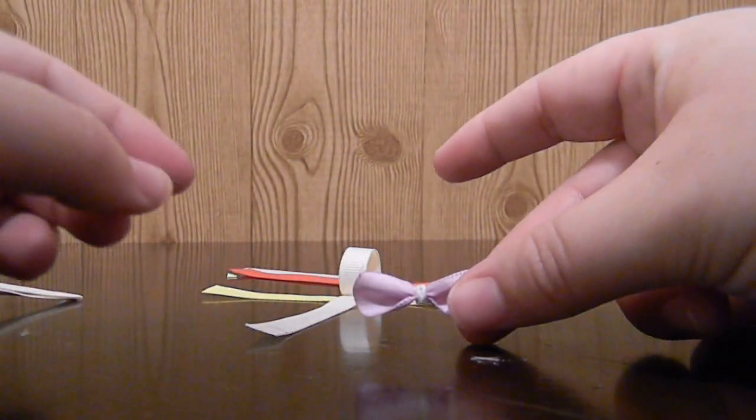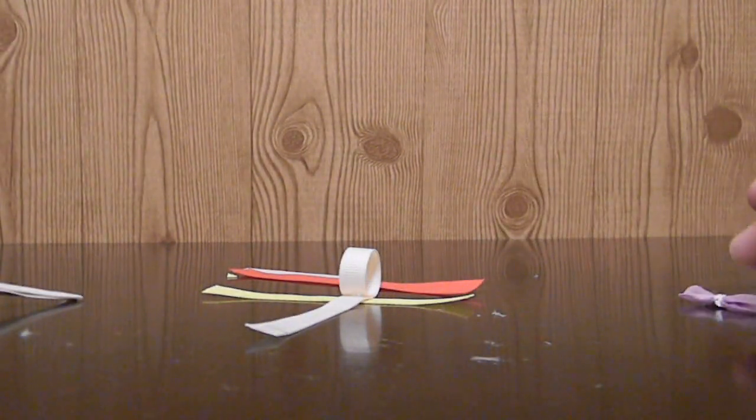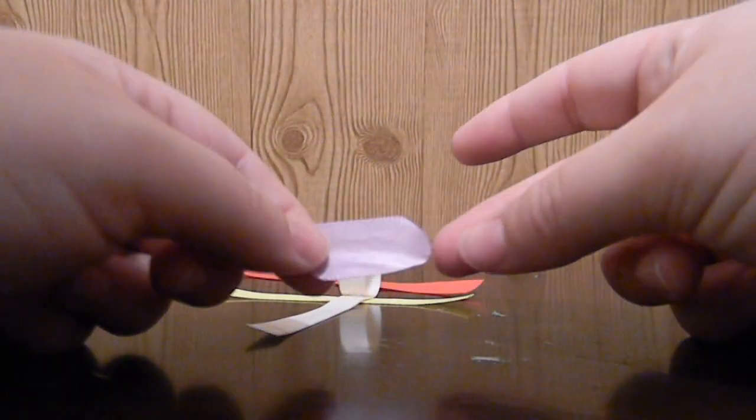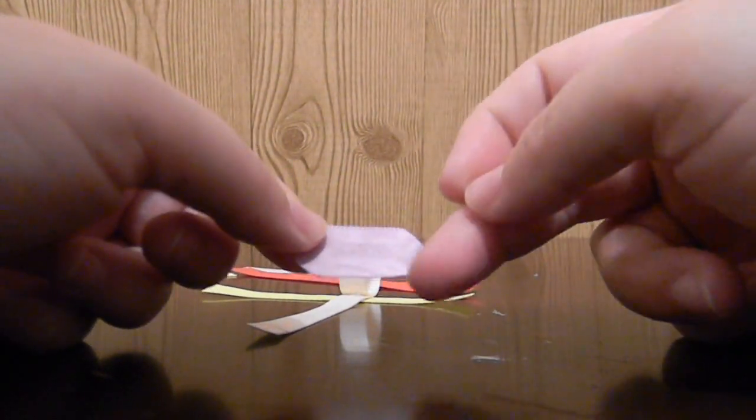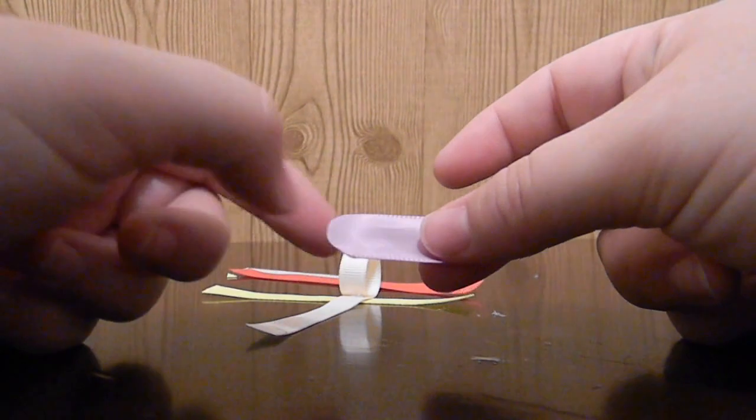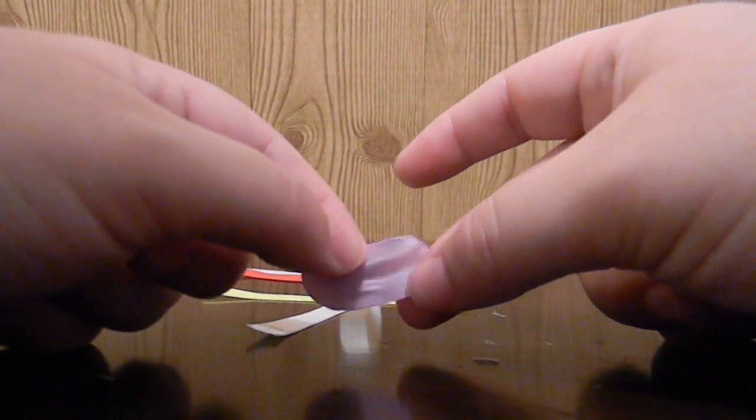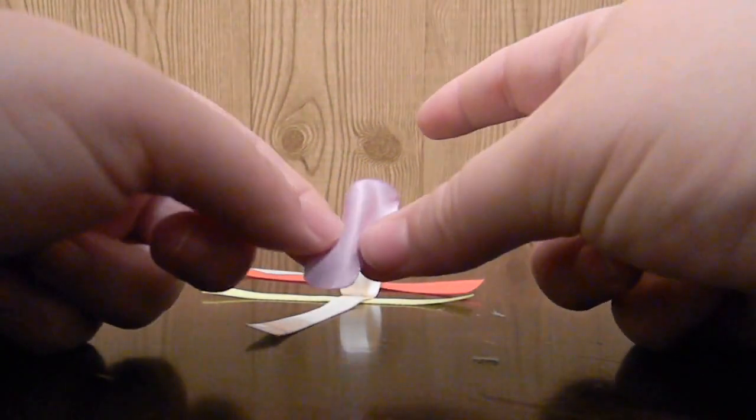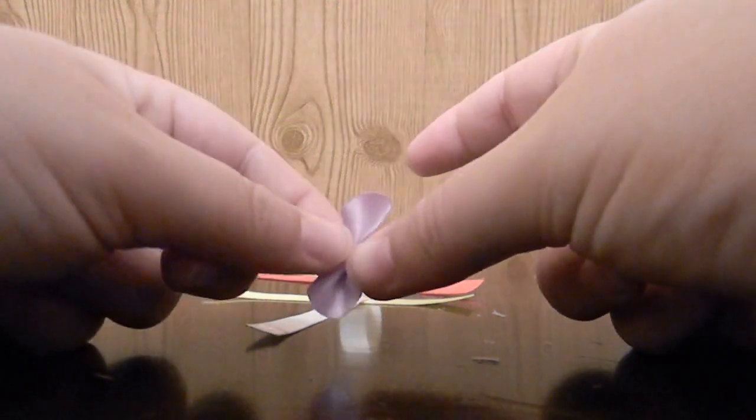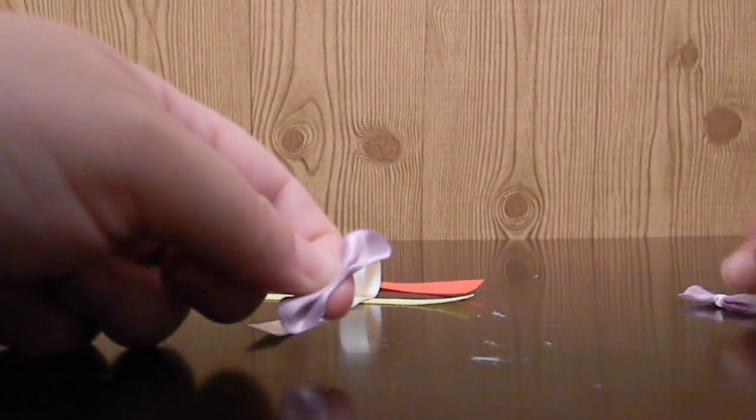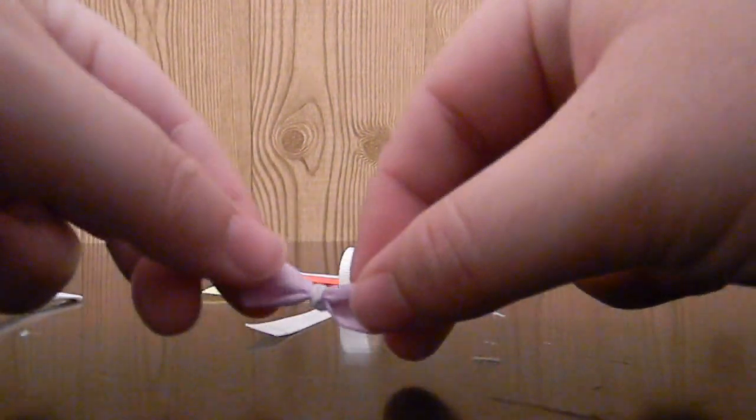To make her a little top, you'll just need a little piece of ribbon and you'll cut the edges around, round them off, and then you'll take your thread or your string, press this together in the center and wrap your string around a couple times and tie it off. Then you'll be left with her top.